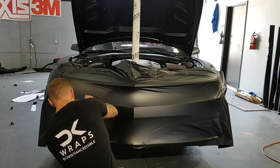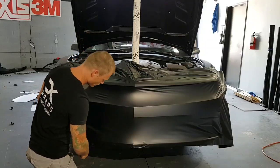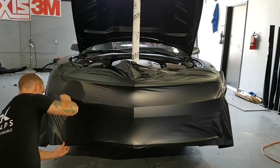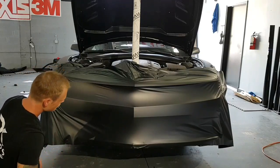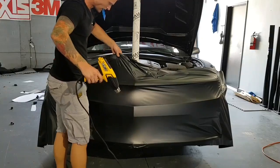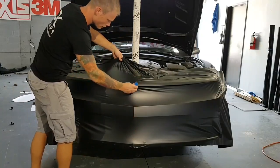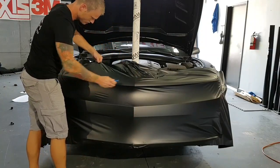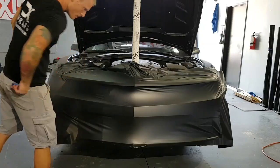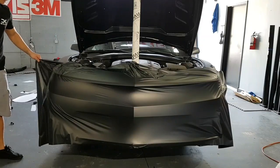It's kind of a good thing that the film doesn't stick to this right now very well at all. I can actually feel that it's super easy to move around. So good and bad. Kind of leave it right around there. But shrink this back a little bit. So I just want to shrink that back a little bit. And we're going to finish off this side here.